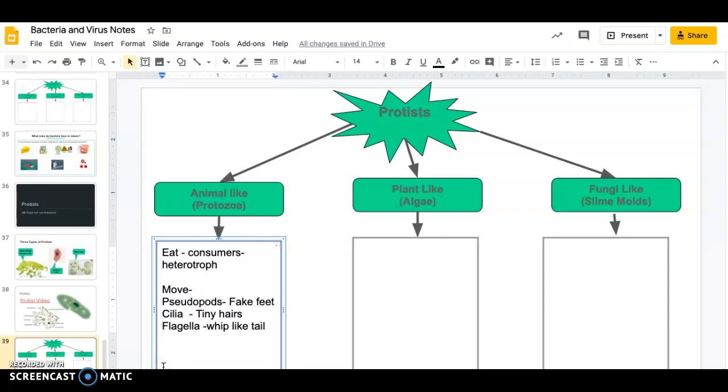So those are the things that animal-like protists have in common. They all move around in some sort of way, and they all eat stuff, and that's what makes them an animal. It's a little bit different than the slime molds, which we'll talk about probably a little bit more tomorrow, and I'll also add the notes on the plant-like algae, the producing-like protists. So today, if you could add those notes in, they are super important.